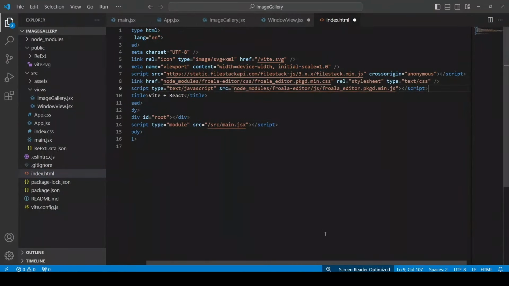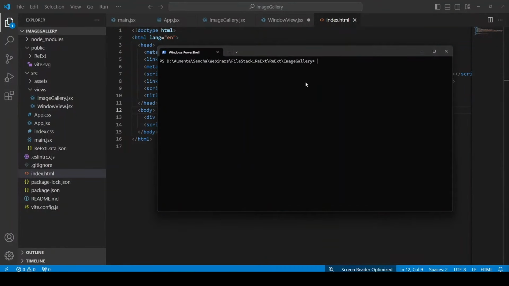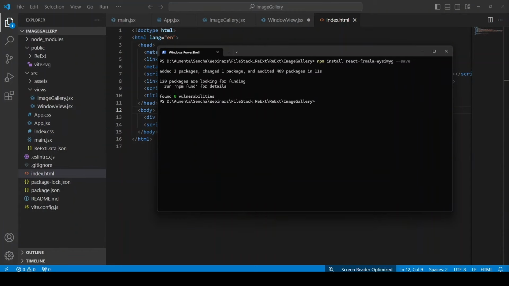So let's go back to our terminal window and let's install Froala. So I'm going to use npm again, install react Froala, what you see is what you get, save. So let's bring it from npm and put it in our project. Okay, that's ready. Let's run our project once again.